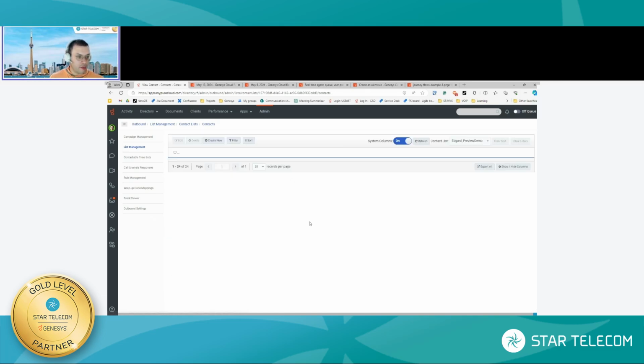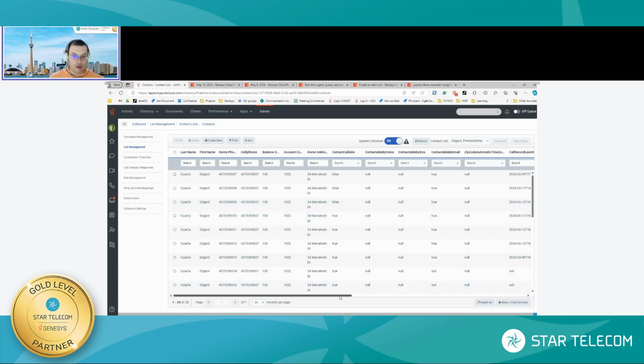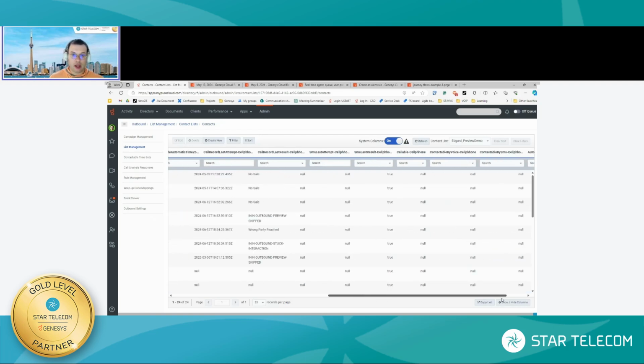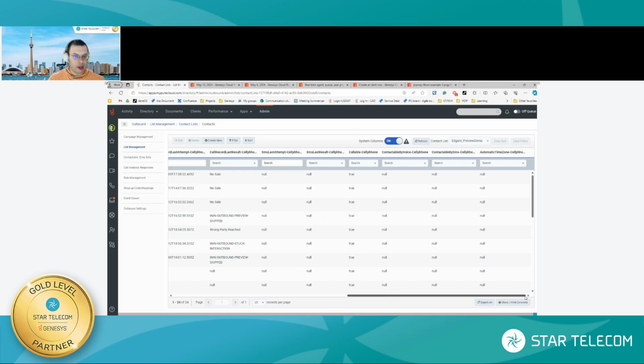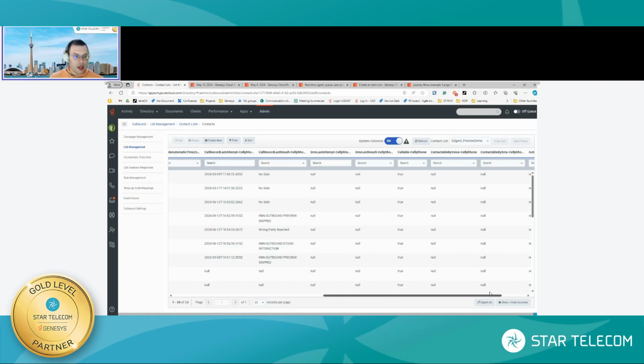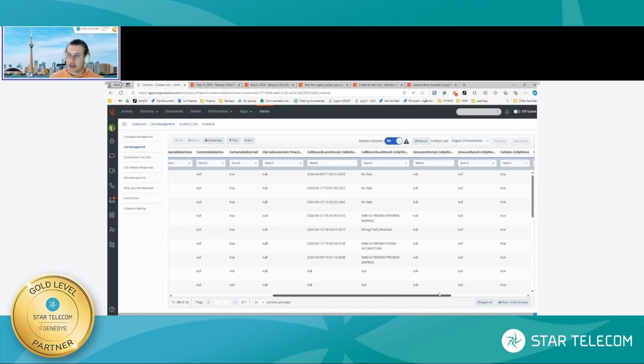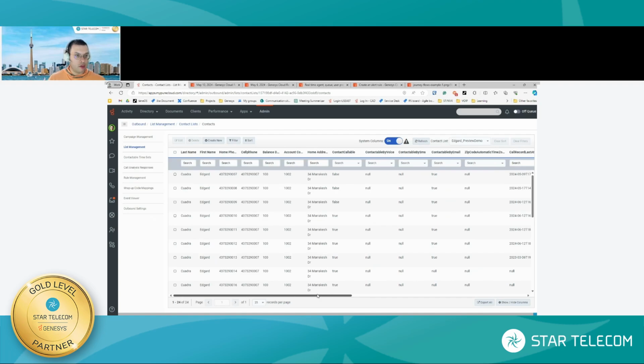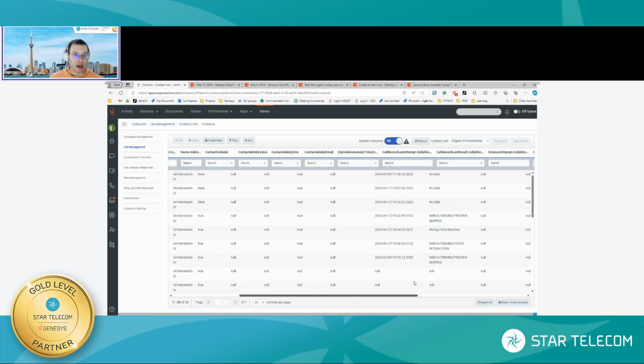Right, so I think it's a very, very powerful tool here. I haven't tested it yet, but I know that Genesys creates a lot of system results and writes it back to the list here.